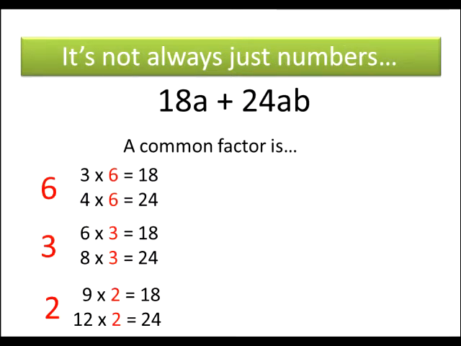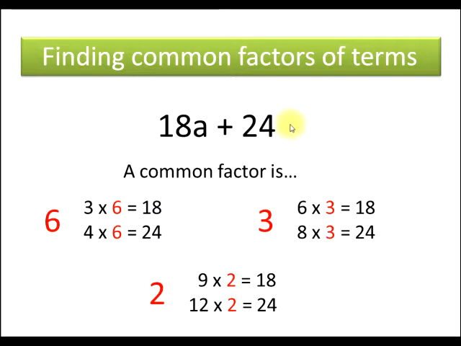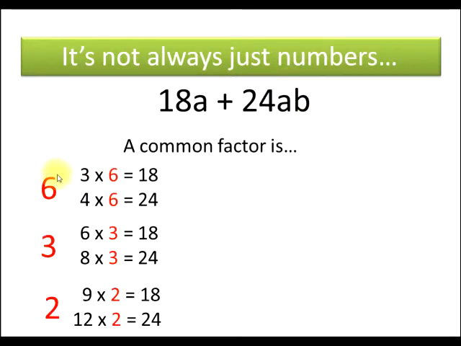Now, all I've done here is taken exactly the same question as before, but chucked on an A and B. If you have a look, there's nothing here, and now there's an AB. So we still have the same common number factors, but now you're going to see we can actually take out more than just numbers. So, looking at this, it's a bit harder because we're not actually thinking about normal times tables now. But there is an A in both of them, 1A and 1A here. So we can actually say A is a common factor.